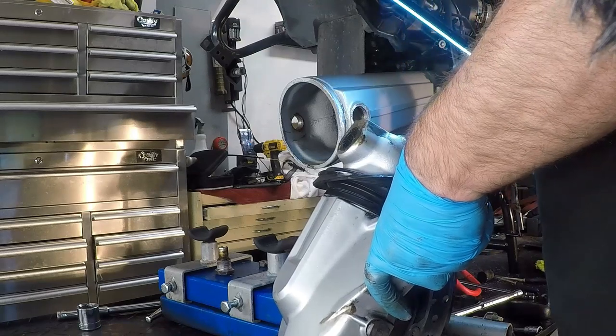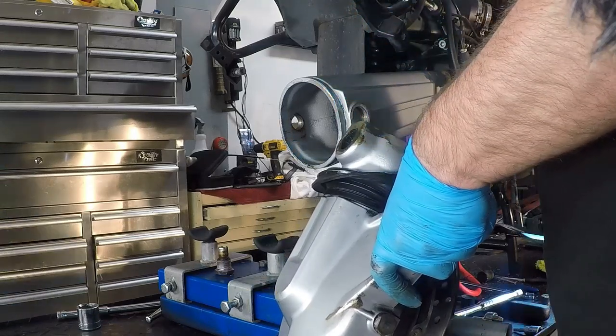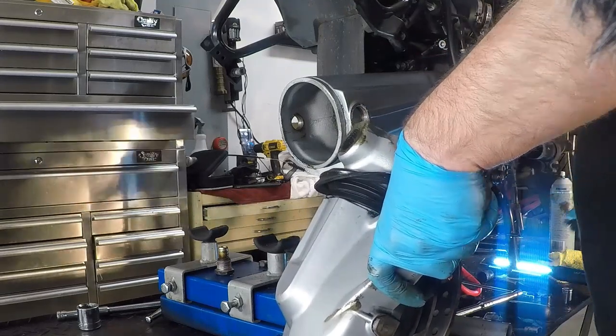It's hard to say if the oil is coming from the final drive. It could be. That oil really isn't going to hurt anything.